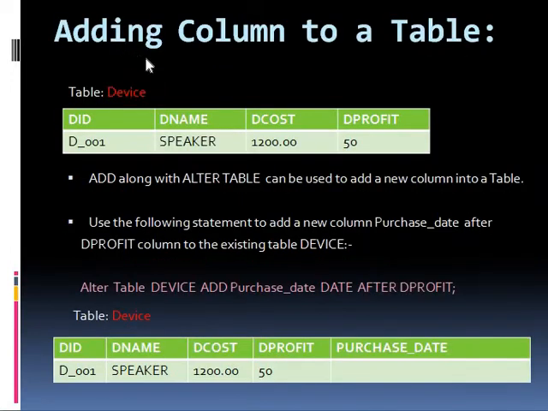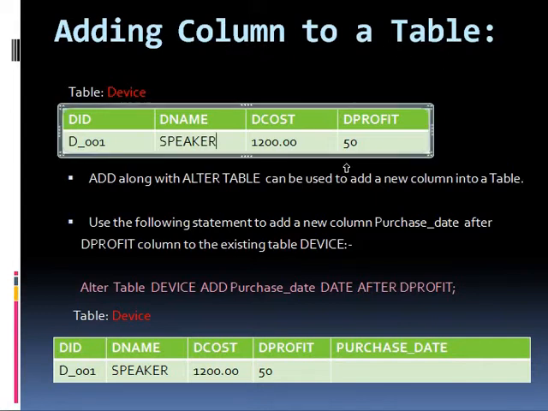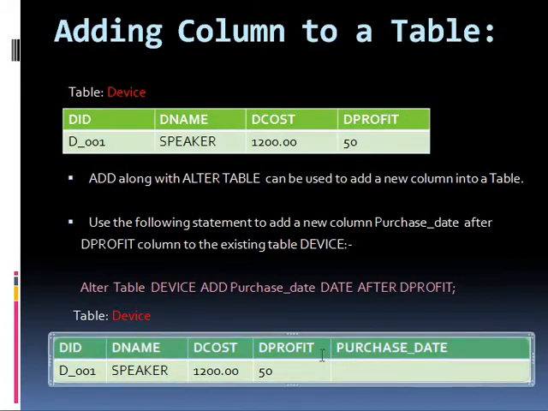Now let me show you how to add a new column into the table. Let this be the particular table that I want to deal with. If I wish to add a new column into this table just after the last column DProfit, the structure of the table looks exactly like this.